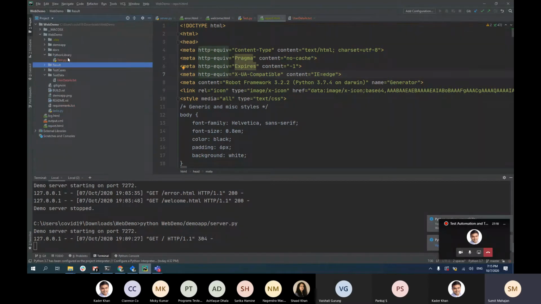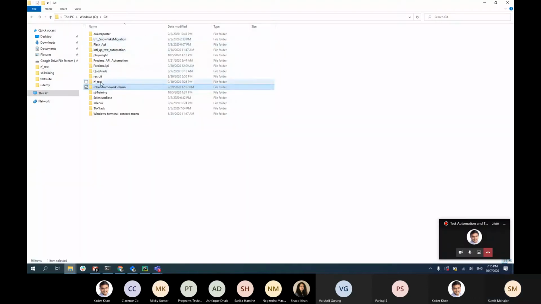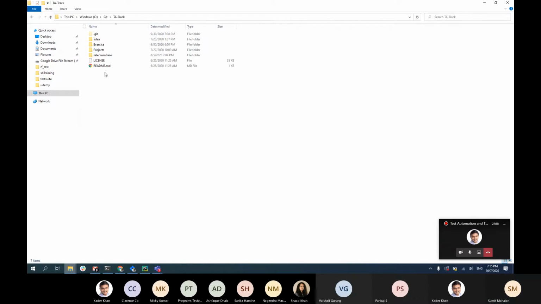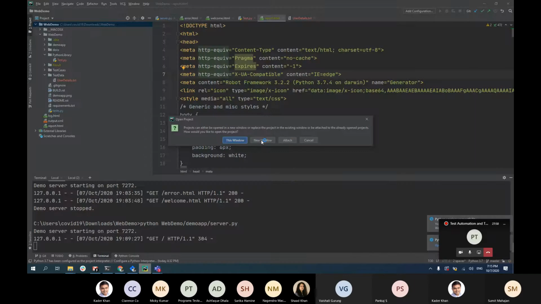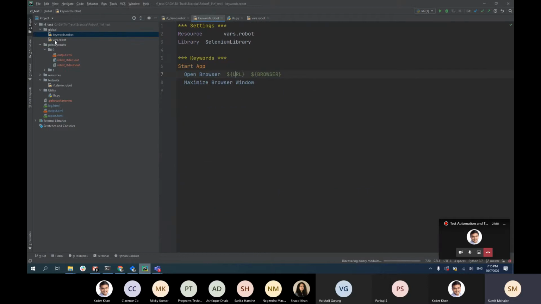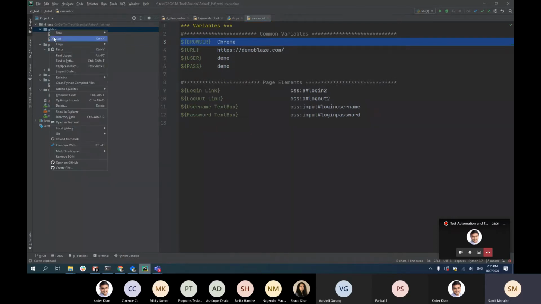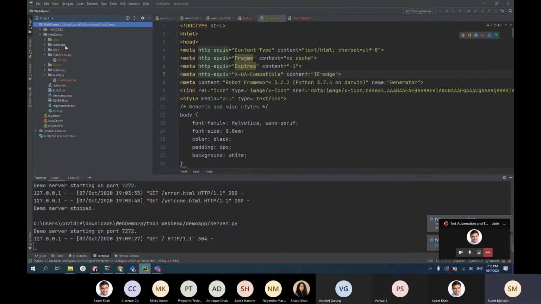So if I have a structure for results where all my results are getting stored, I need to define that as well. The one thing that I need here that I've not put here is a config file, like what we have seen in our previous example. So you can have these config files where you are storing your keywords and your variables. It's pretty straightforward where this configuration makes a lot of sense. I can copy this configuration there. In my framework, first thing structure wise, I need a config.